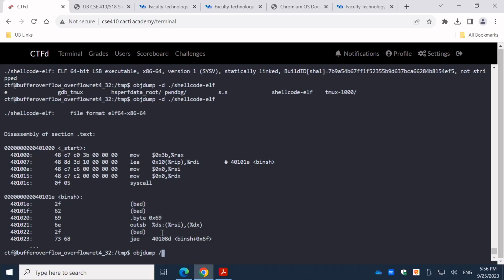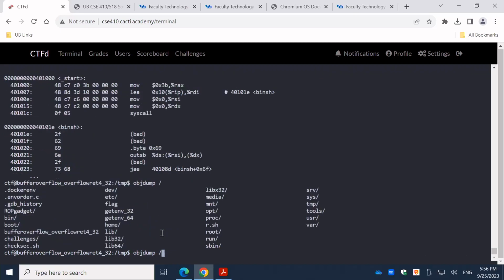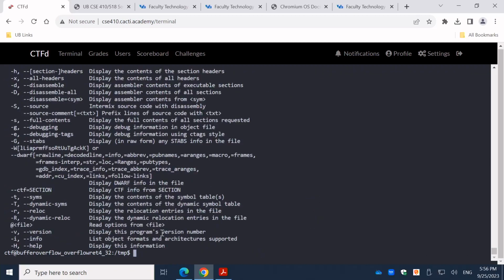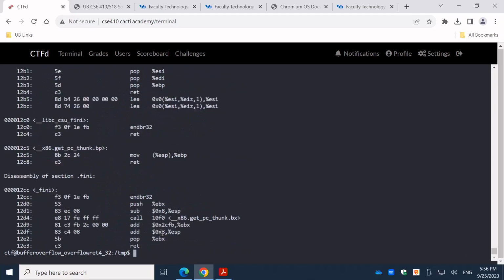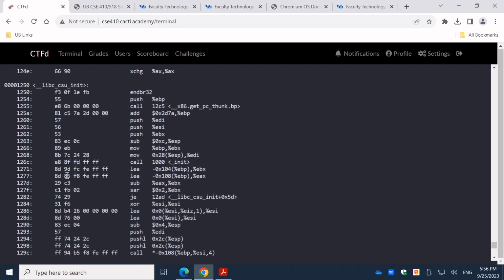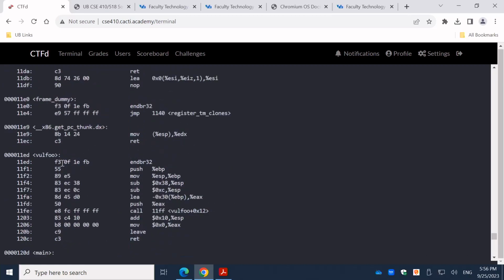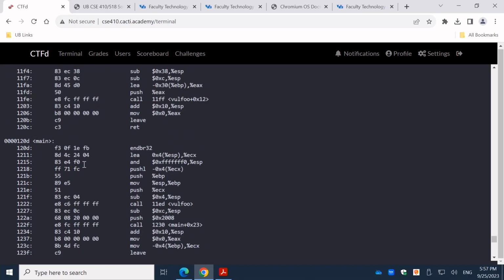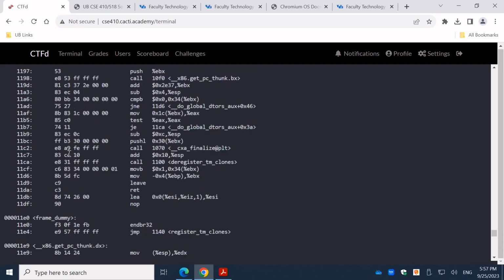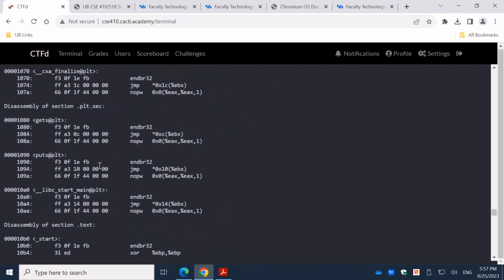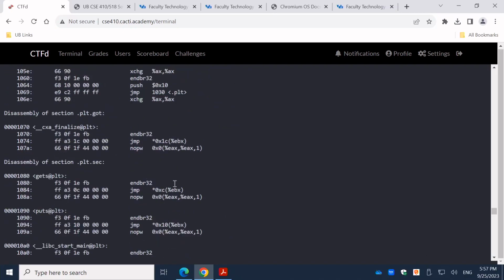So all the other programs we dump, let's do an obj dump of the, where do we put the challenge? The root file system. The buffer, right? Okay. When you do an obj dump of this one, there are so many other functions. Well, there is an affinity function, which we didn't develop. That's part of the C library. There are many other C library functions, like libc init. That's obviously a C library function. The main function is what we developed. Volfoo is what we developed. There are many other functions we didn't develop. They're just part of the libc.